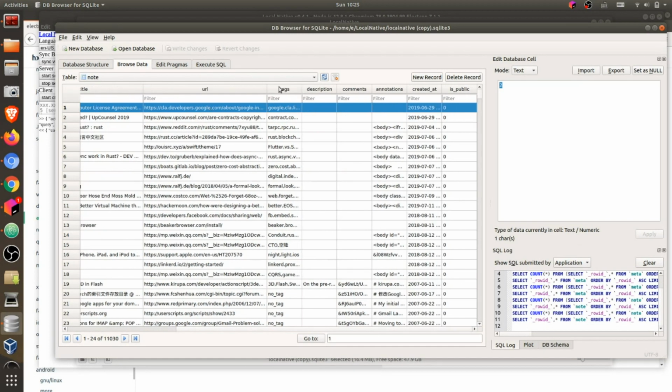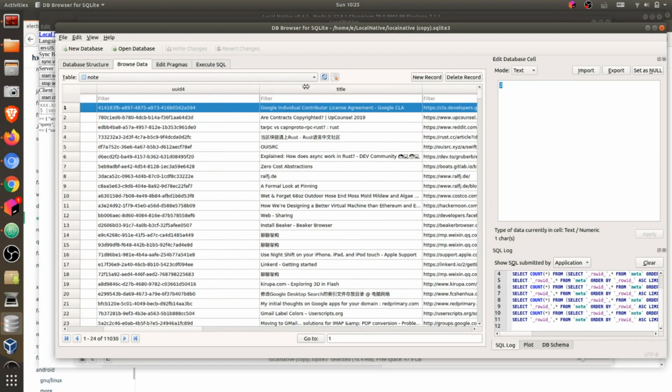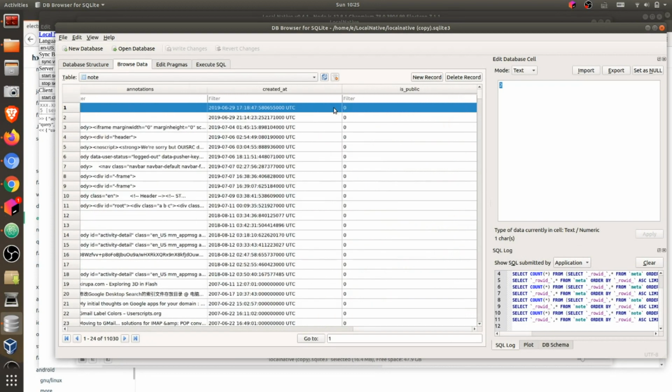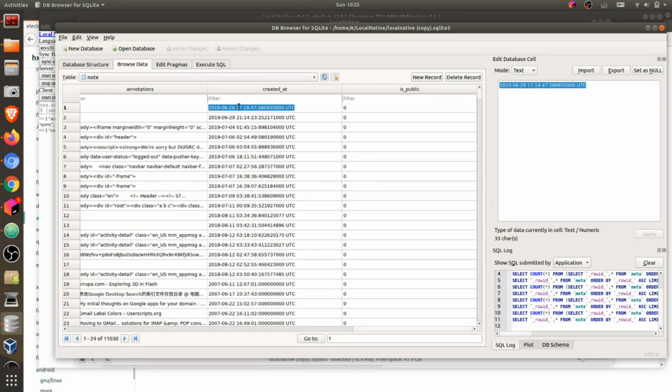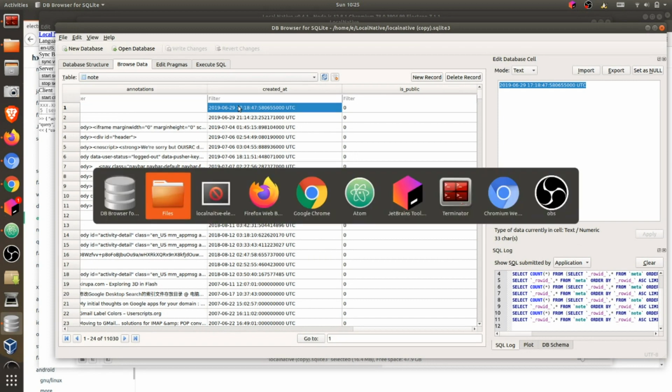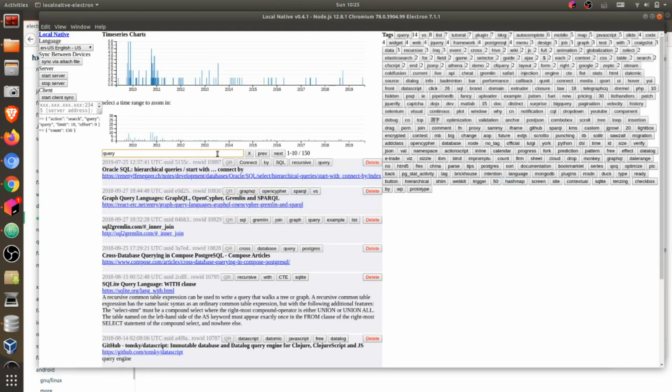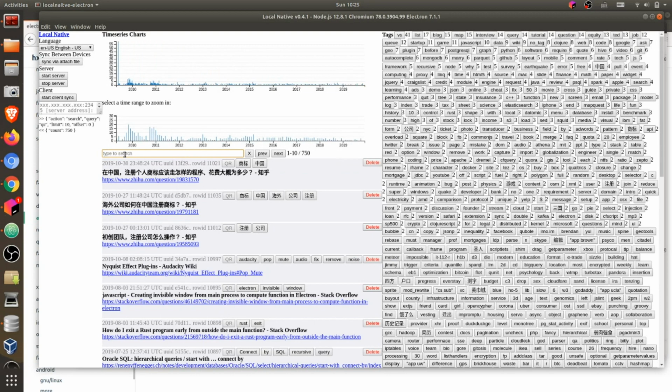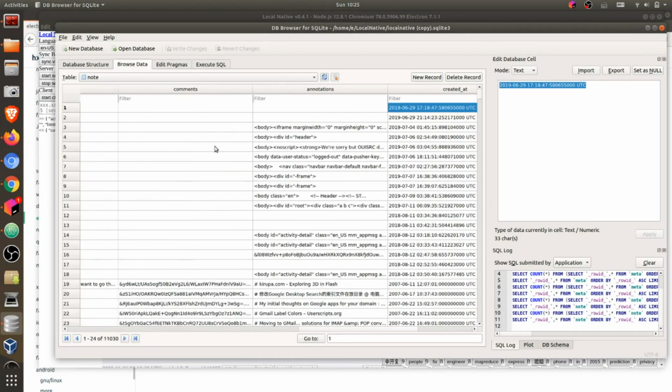This is the URL, which is where it comes from. And we have the tags. We also have the timestamp of the creation. So when we order this, it's ordered by time, with the latest one on top. So it's actually a small search engine on top of your own notes and bookmarks. Everything we do here is actually searching the database.